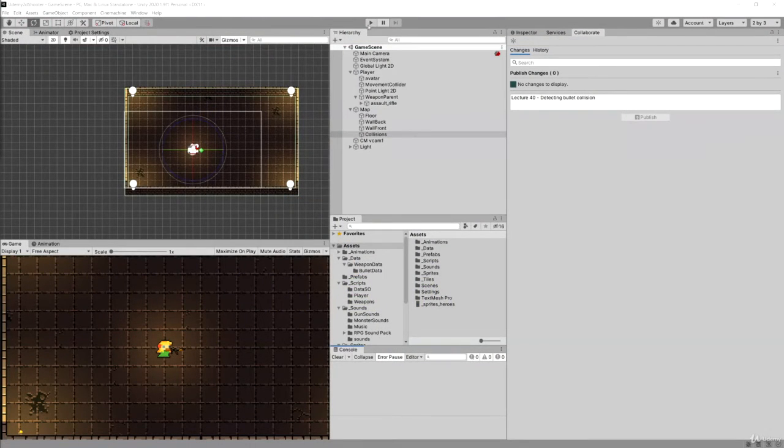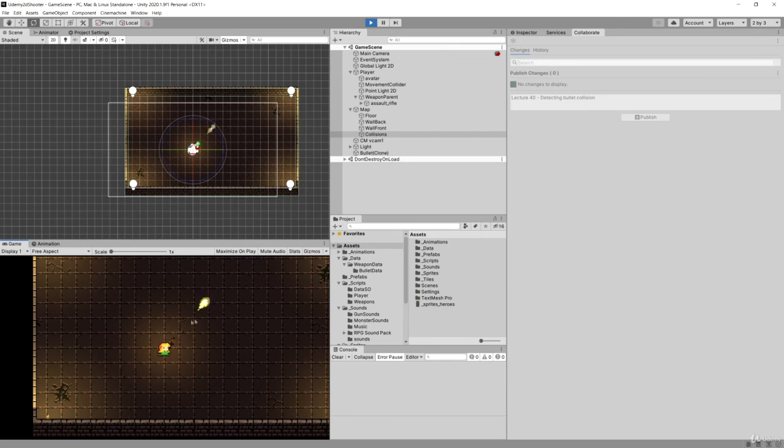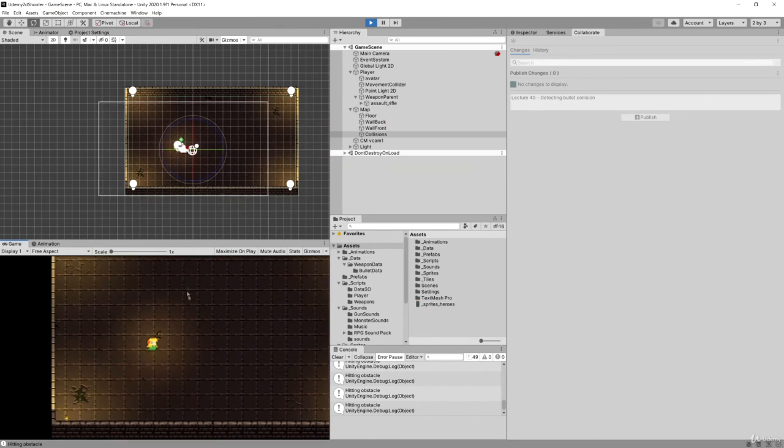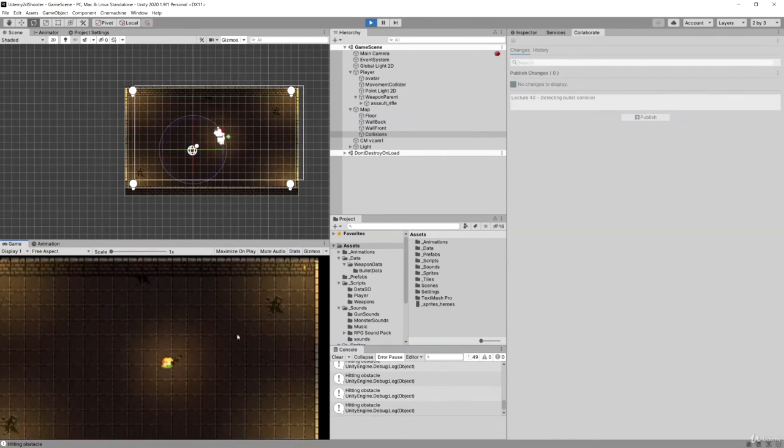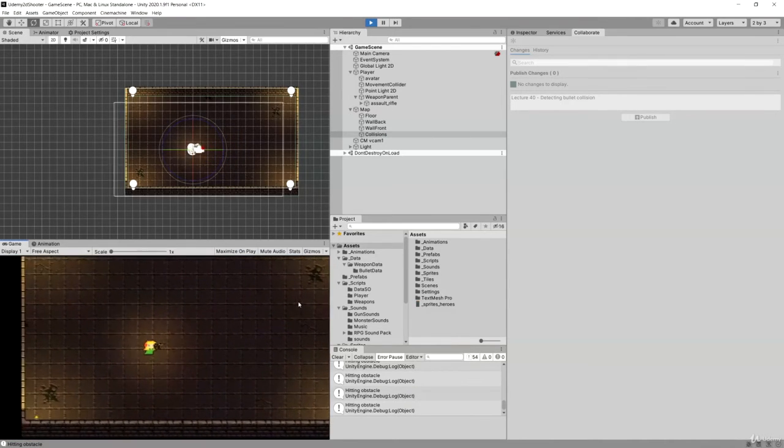In the previous video, we enabled the possibility to destroy the bullets when we hit an obstacle, and we are discovering what exactly we hit, and in this case we have only obstacles, so that's what we are printing. Now, we would like to add some sounds to our game, because it is pretty silly that we can walk and we hear our player walking, but if we are shooting, nothing happens.